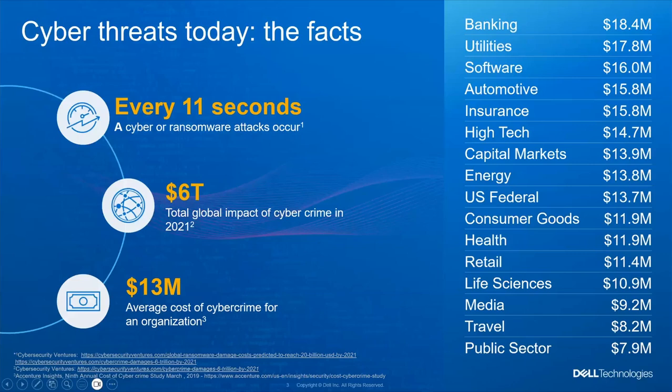So I think we all know what the threats are and why we're talking about ransomware protection and cybersecurity and cyber resiliency. This is data from Cybersecurity Ventures and also Accenture, showing the frequency of attacks and the cost of those attacks and the average cost of those attacks by industry. And this data is a few years old. So I think the common knowledge is that this is only getting worse, and we need to provide some method of protection as well as recovery and also detection. And I will talk about all three of those things.